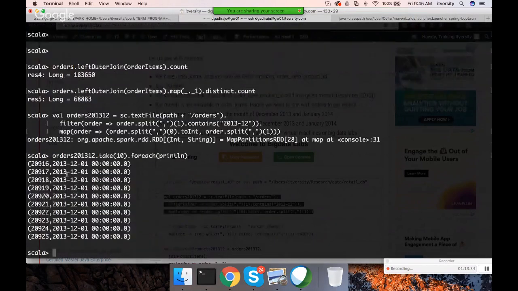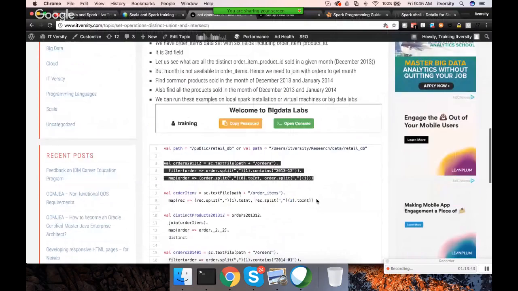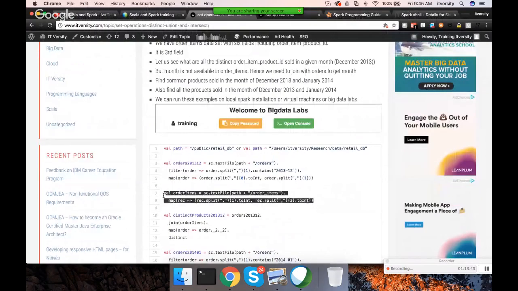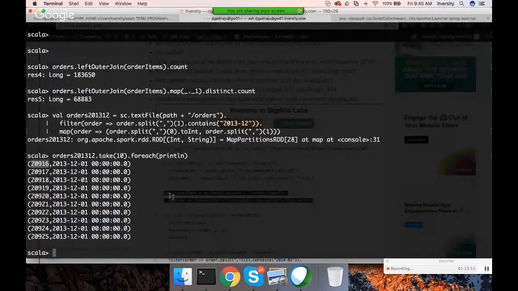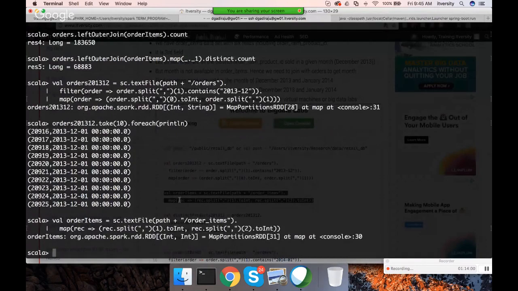You can see the data here. We have order ID and the date. Using this information, if I join, I will only get the details from order items which were sold in December 2013. Others will be discarded. So I am getting the order ID from order items and the order item subtotal, just for the heck of it. Now I can join these two, orders and order items.